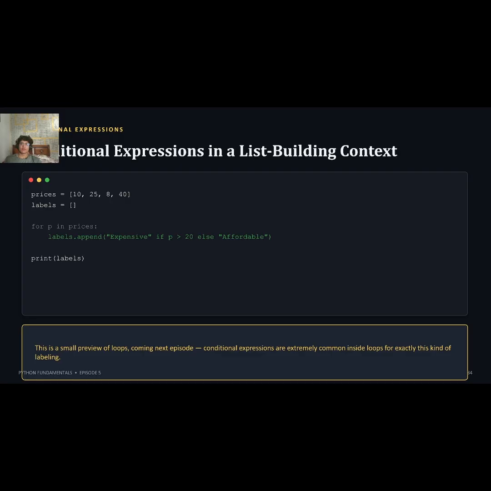Let's move to the next one. The next one is conditional expression in a building context. Let's try this code.